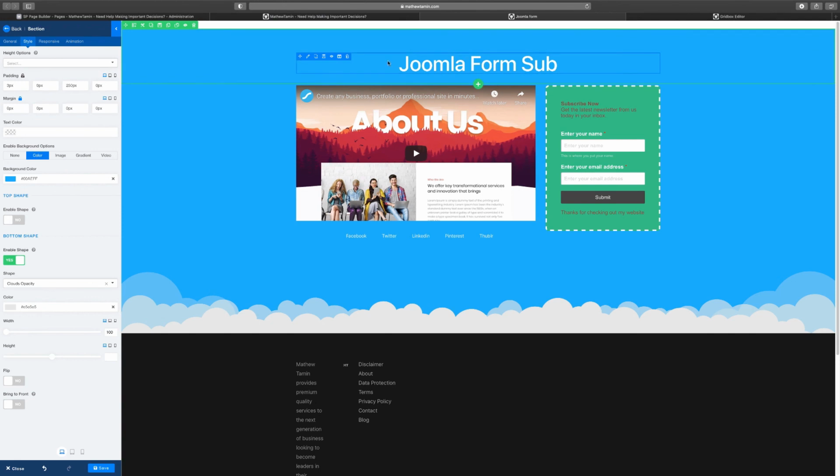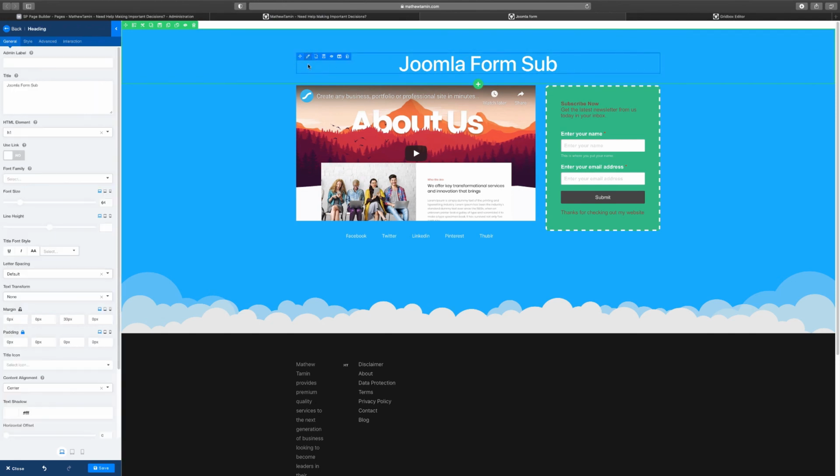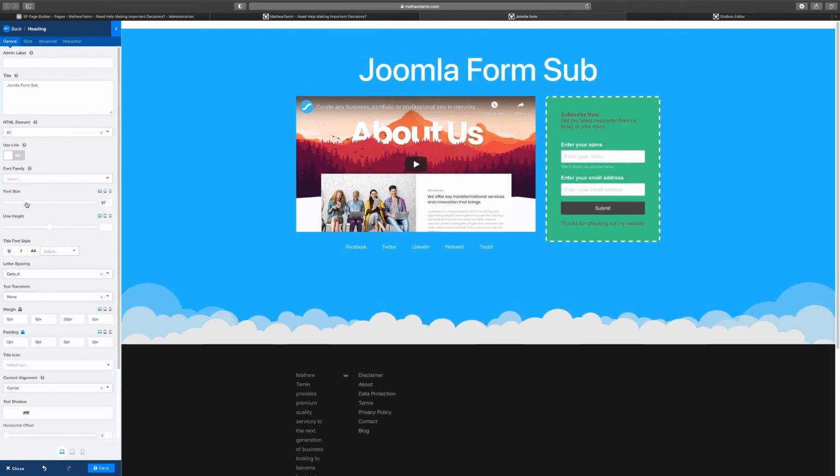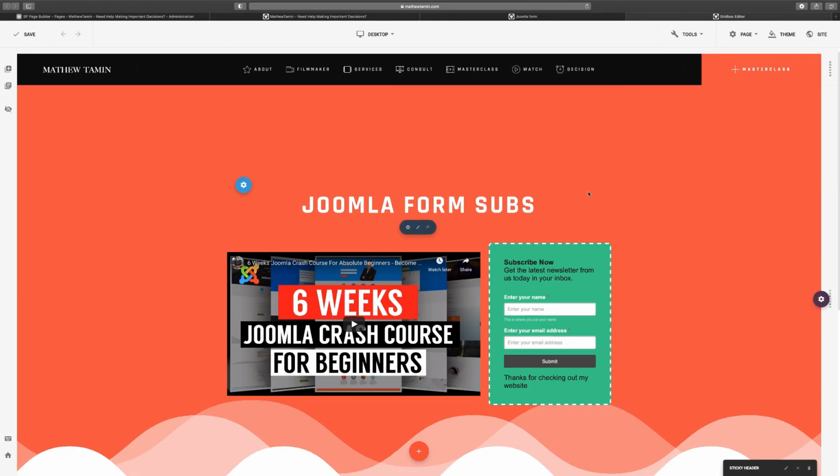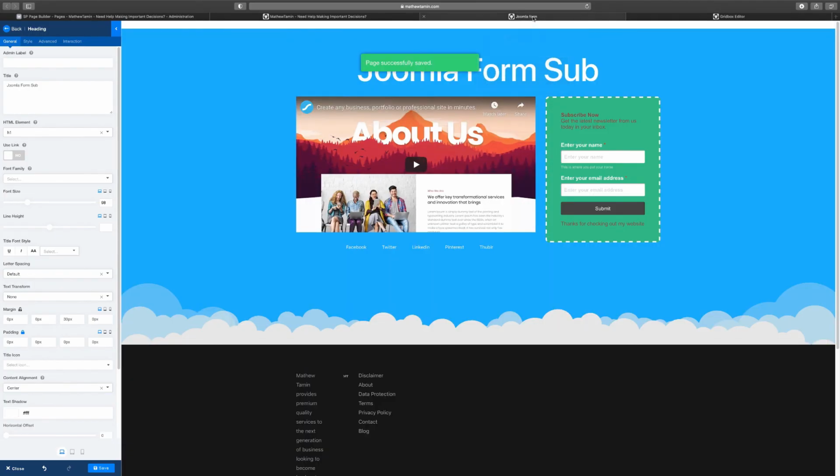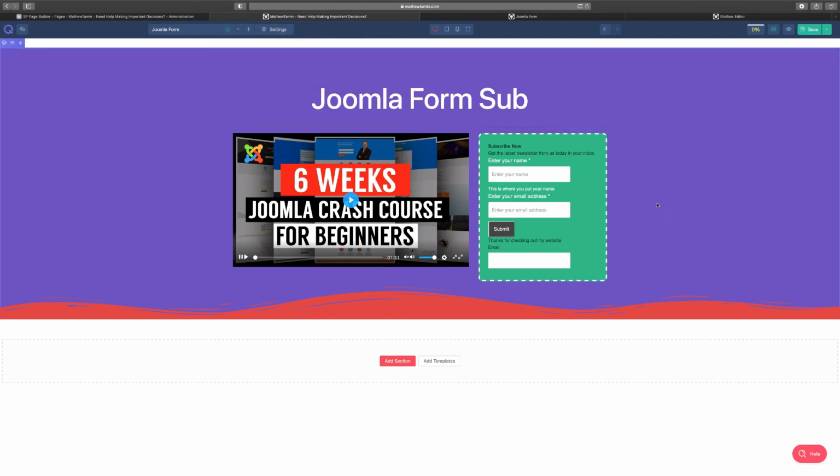This is how page builder looks. You can change the size. Let's see here. You can make that a little bit bigger, a little bit smaller. It's up to you. Click on save, and then you have the Gridbox. It's the same thing here. So you can see how you do it in all three of them.